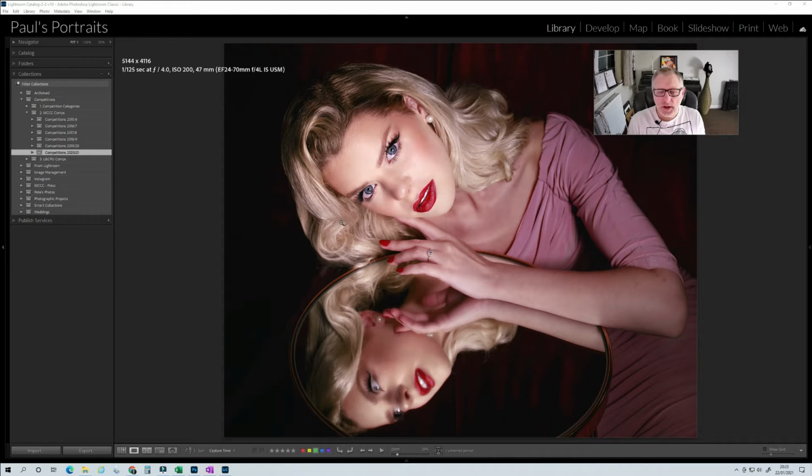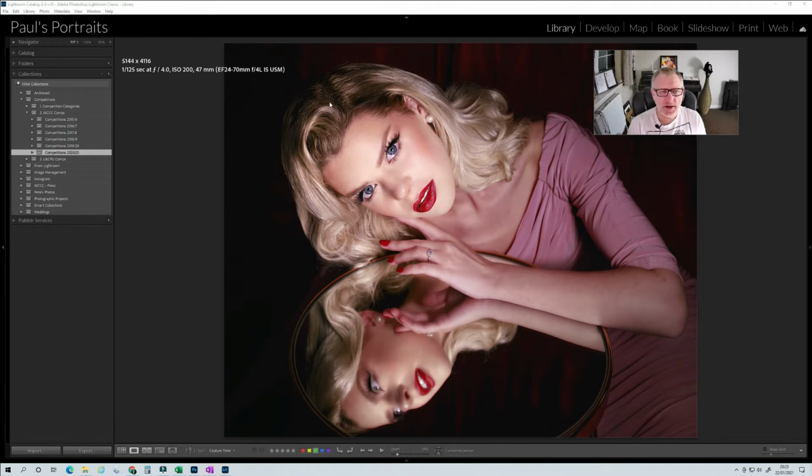Hi folks, I'm going to do a short video explaining how to resize your images in Lightroom for our club competitions. I will do other videos to explain it in Photoshop and also another program called FastStone Image Viewer 7.5, which is a free bit of software in case some of you do not have Photoshop or Lightroom. So let's look at Lightroom first.